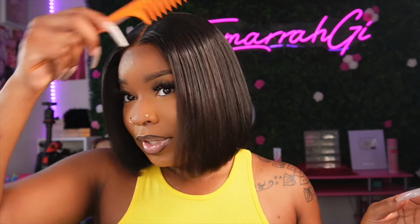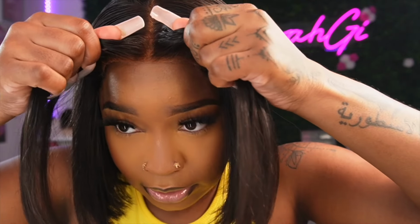This is the final look for this hair. Actually, this does not have any glue on it this time. I actually took this off and put it right back on today so I can actually show you guys that this is like a pop on, pop off type wig, and it's in a bob, so that's what makes it even better. So let me show y'all. There's literally no glue on here.